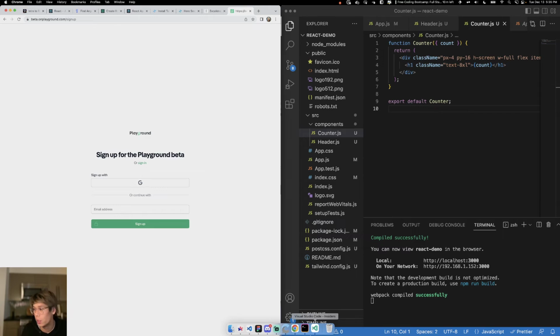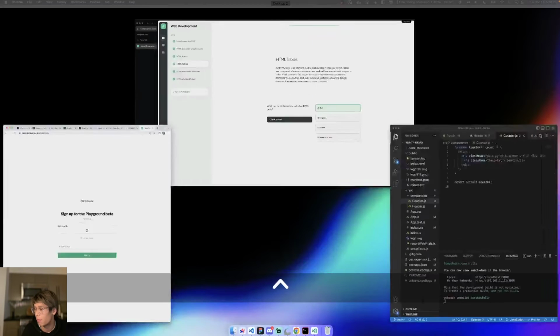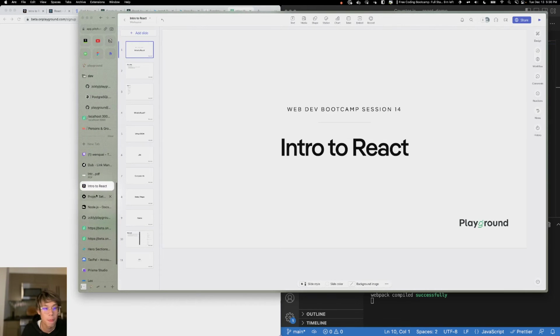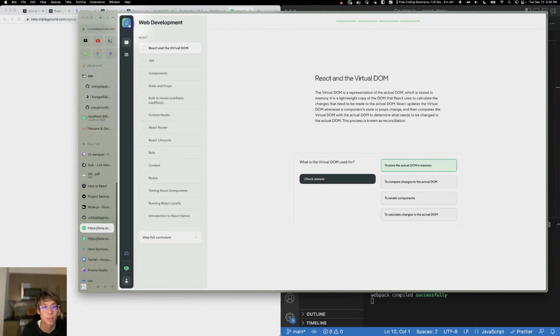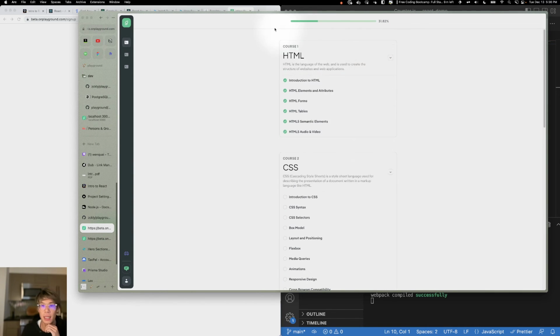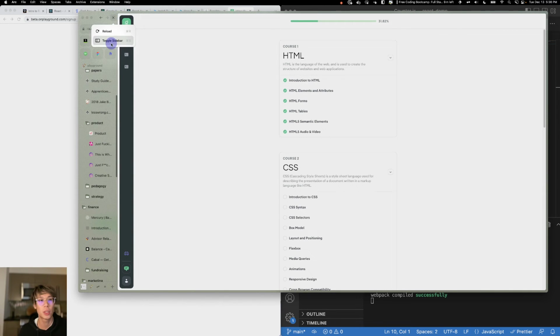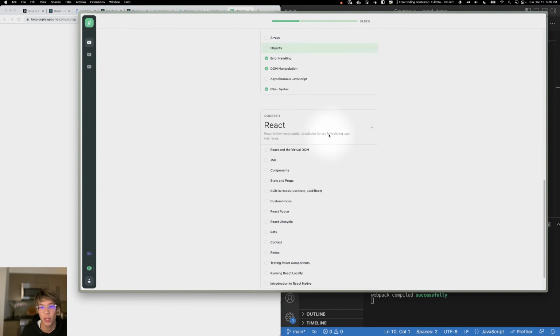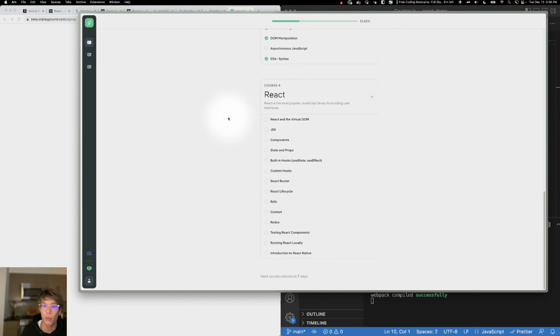And what you do, you're going to see something like this. Let me go ahead and bring it up. So once you get into the app, you should see something like this. This is what the homepage looks like. As you can see, there's HTML, there's CSS, there's JavaScript, and there's React. For your homework, I really just want you to do the React course. You don't have to do all of it. Preferably, I want you to go up to custom hooks. Like you can end right here up to the custom hooks section. So maybe like the first half of the React course.